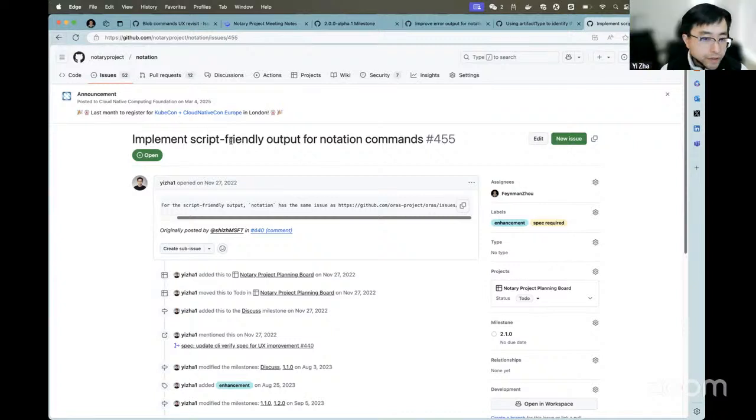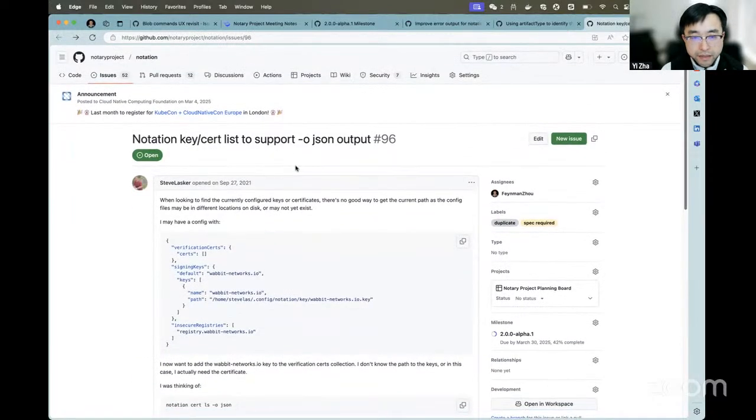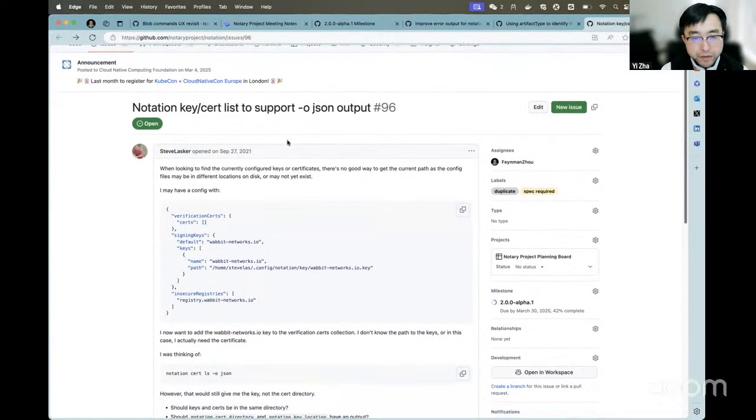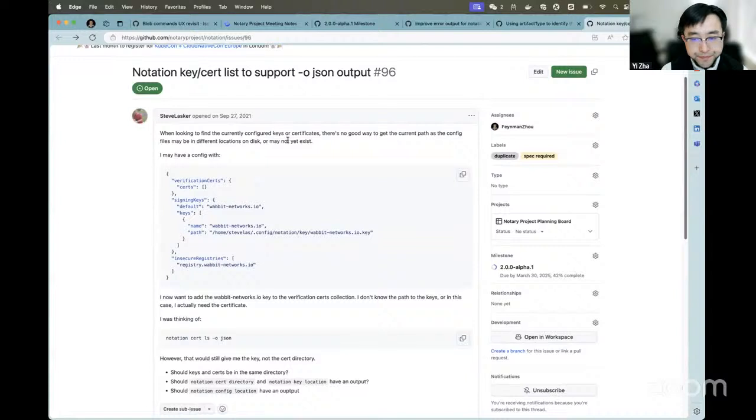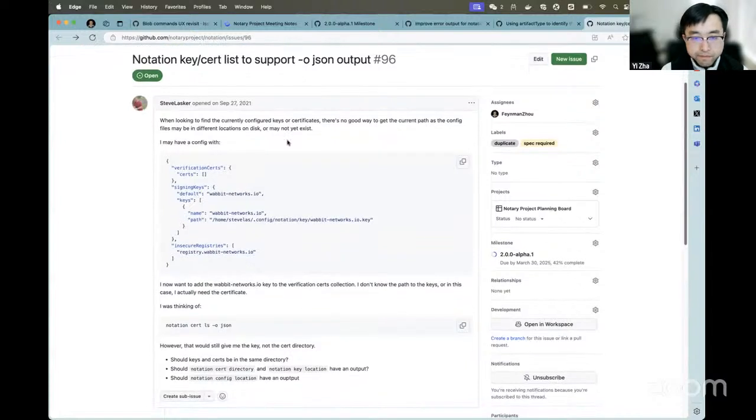Yeah, we need the proposal first, and also the proposal for each command. How will the output look like, such as what metadata we need to include in the output. So we need to have those first. I have such kind of experience defining the formatted output in the ORAS project.